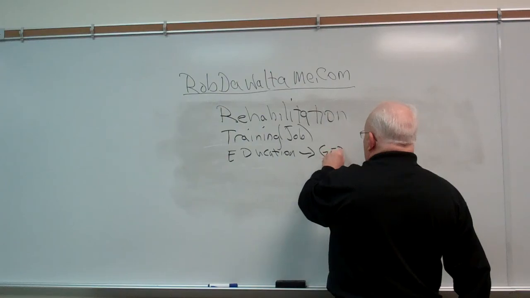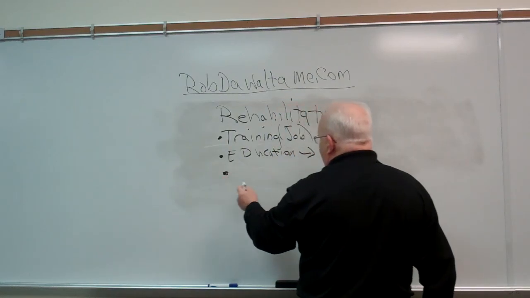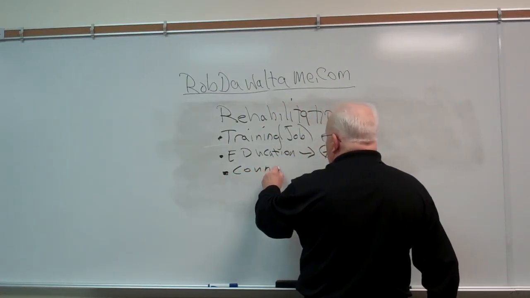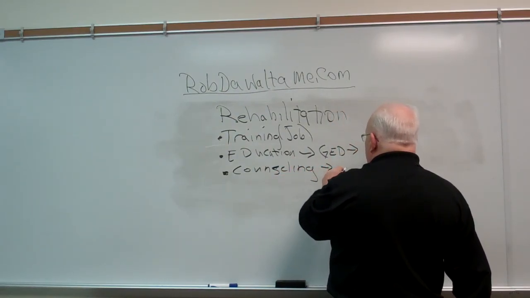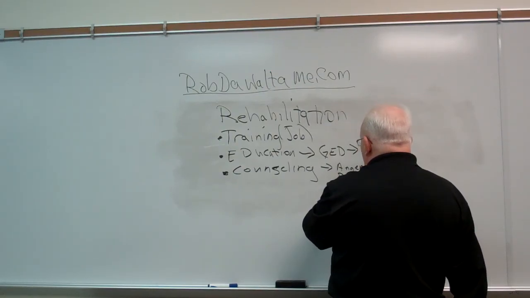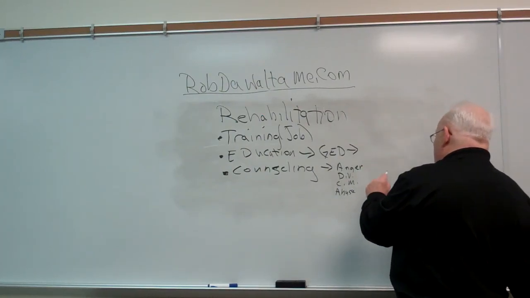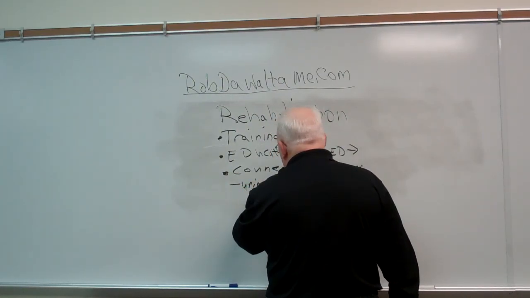Some people actually get college degrees while they're on probation, and that of course helps them. And then counseling, we have anger issues, and as an adjunct, we can have domestic violence, we can have even child molesters, a number of different things. And then of course another one is abuse of different products, alcohol, drugs, and this type of thing. And that's where, as an adjunct to this, we need the urinalysis. And so we do constant urine tests.